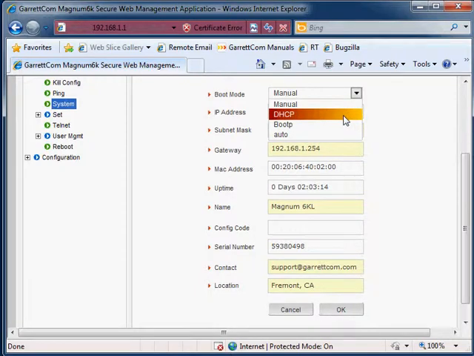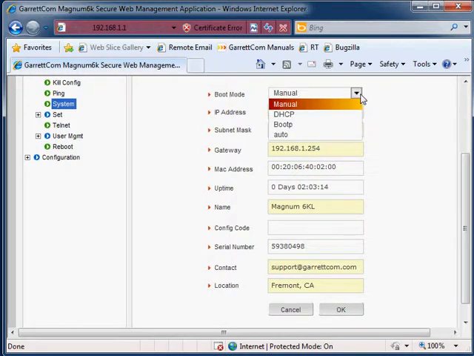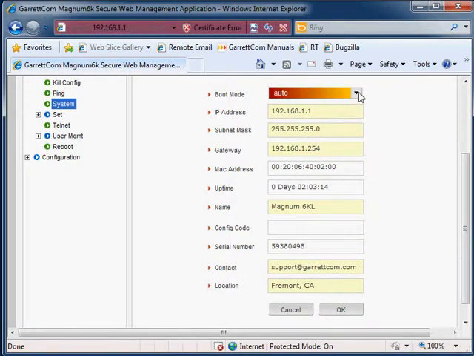Are you going to rely on DHCP to give you an IP address? Are you going to rely on bootp to give you an IP address? Or are you going to choose auto, which basically cycles through these 3 options and tries each one in turn to see which one works? So we'll leave it at manual, and by default it's actually set to auto, but we want to change that to manual here.